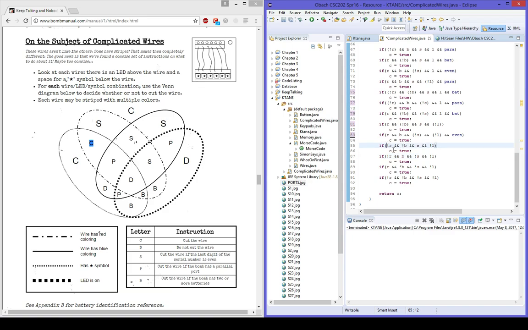So make sure I'm putting these brackets in. Sometimes they don't do it. This is for just blue. If it's just red, it's going to be the same case. If the serial number is even. And even. And last but not least, if it's none of these things, cut is going to be equal to true, as it states right up here.